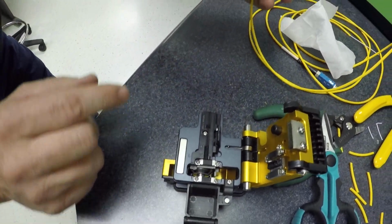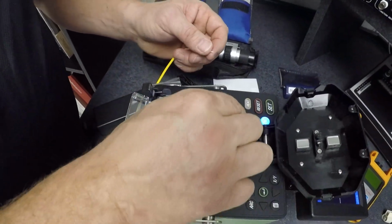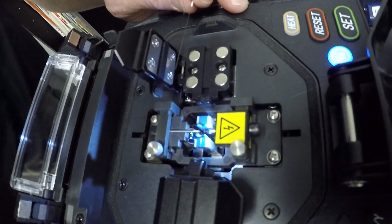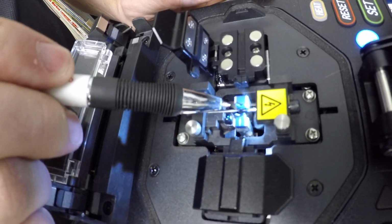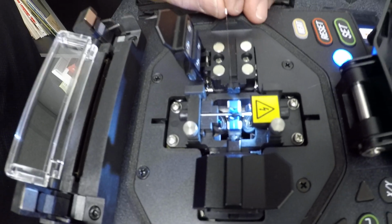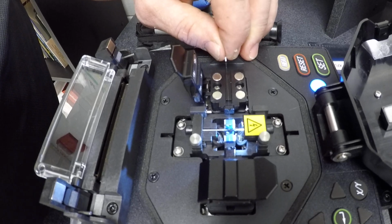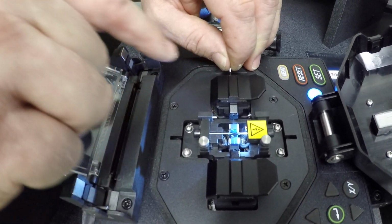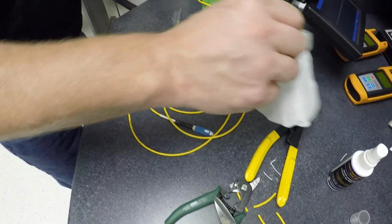So now you want to put this in the actual fusion splicer. We're going to go on this side. Alright, see the two little electrodes? These are the electrodes right here and here. You want to set your end of the fiber just on the one side of the electrode, so you kind of put it in that groove. Once you have it in that groove, then you shut the door. Now it's in there. Okay? Now we're going to do our other side.